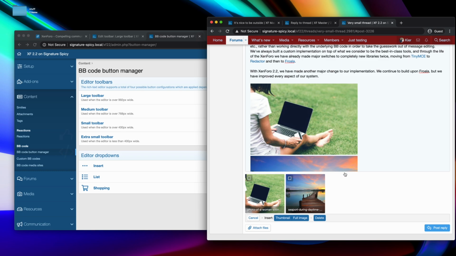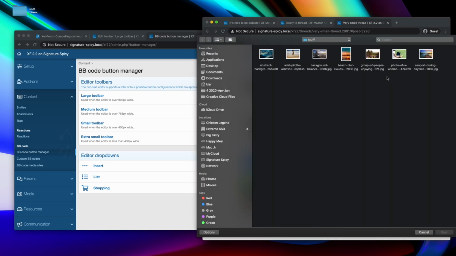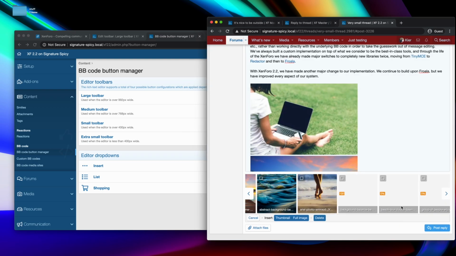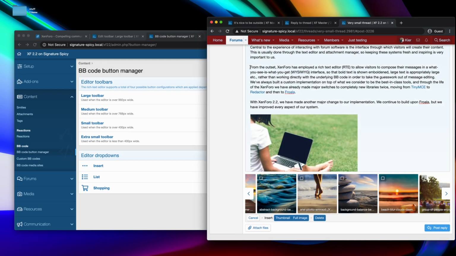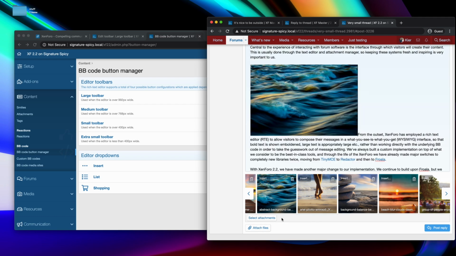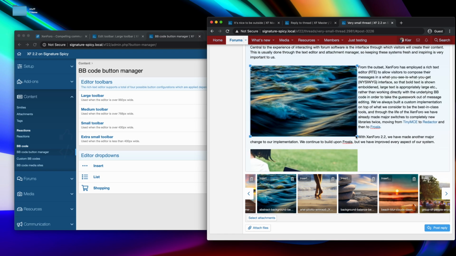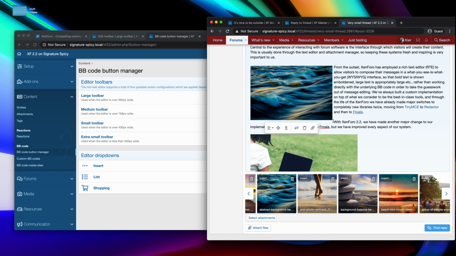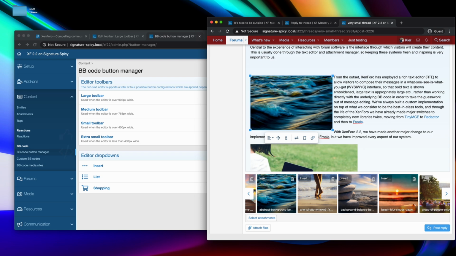Now I want to show you one other thing which you might have spotted earlier. I'm going to add some more attachments again. Let's have these ones back again. And I'm going to insert this one as a thumbnail, just as I did before, align it left, and shrink it up. Now, one thing that I've noticed when I've been writing these Have You Seen posts, or editing the ones that I've edited, is that it's been difficult to float stuff and then have a reasonable idea of where the next item is going to turn up. So we have actually added paragraph formatting.